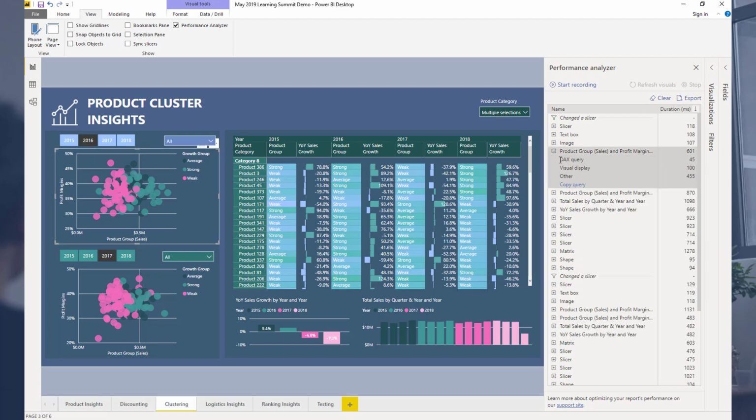Now, an interesting thing to note: if you do have really complex formulas, it's not really going to identify the issue, because you see here, it only gives you one line. So say you've got a really complex formula with lots of variables and you're not exactly sure what's going on in each part of the formula. Well, this also isn't going to tell you the issues. So you're probably going to have to break out your formula into separate measures to work out how they're performing. That's another big recommendation I always make: if you're not understanding each individual part of a formula, break it out into separate measures, put them into a table, and see how they're all reacting with each other.